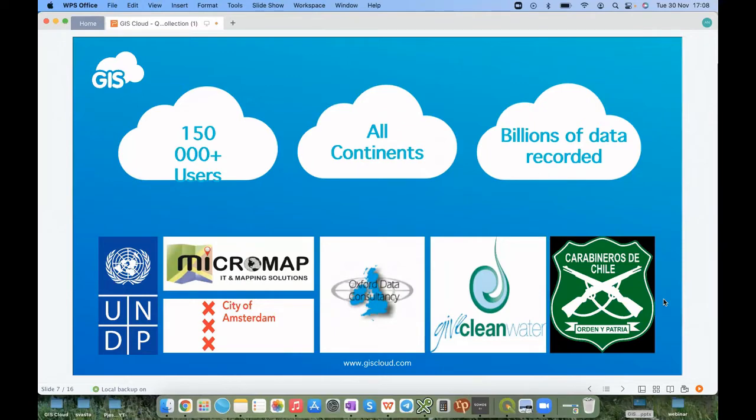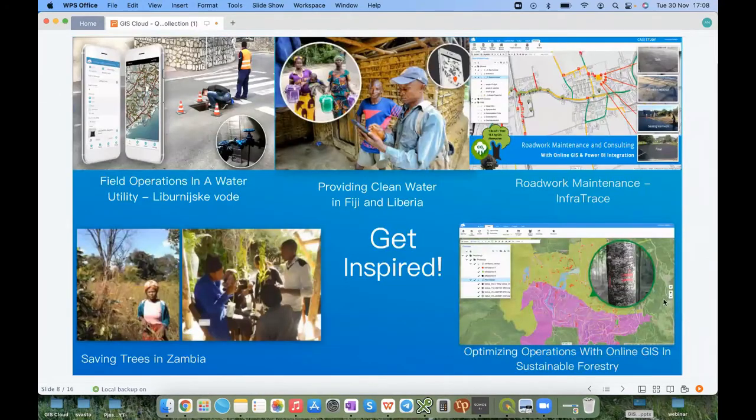So in the next slide, you can see just a few of the use cases we would like to share with you. We have everything from fieldwork in water utility companies where they are using our mobile data collection to inspect manholes, to roadwork maintenance, to forestry.